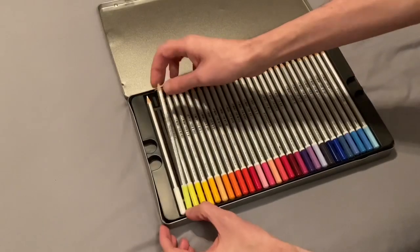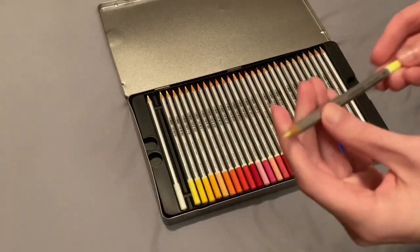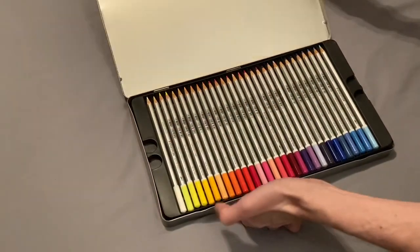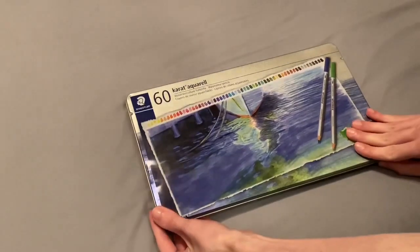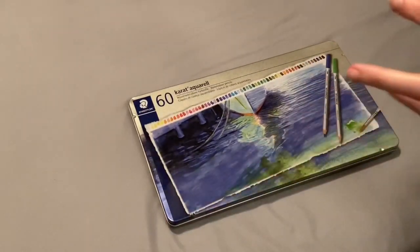I can't wait. I want to see how this one swatches out. It is very, very neon. I know the fluorescent neon colors kind of became more of a wash of color, like a really pigmented color. So I'm going to see how that goes.